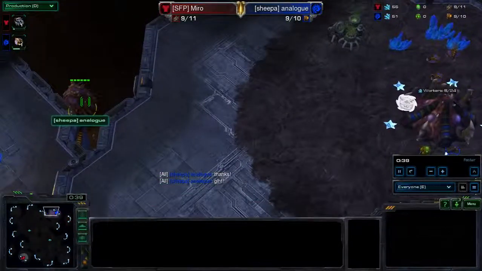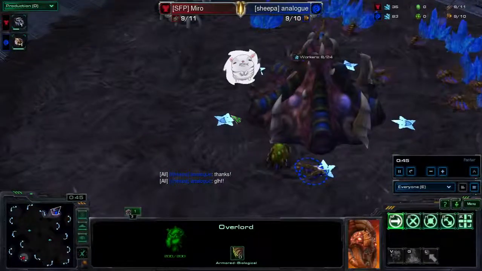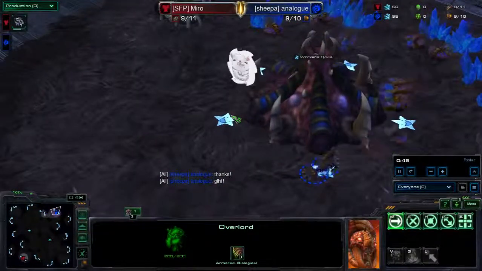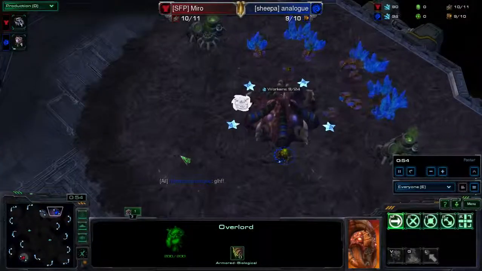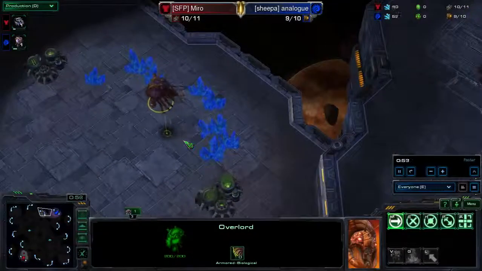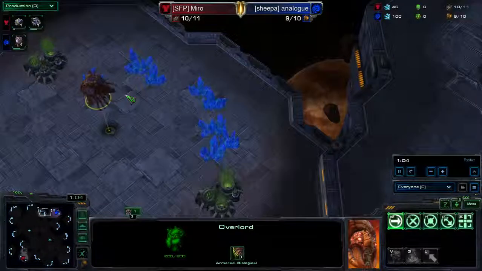I like the little clan icon Sheepa has. I think that's really cute. What is that? That's an adorable and slightly disturbing sheep he's got there. Gotta enjoy someone who's really cute.